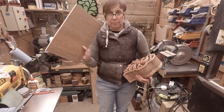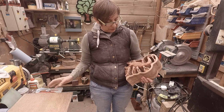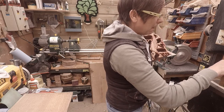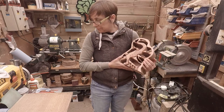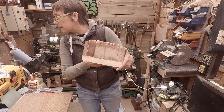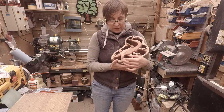I'm going to use a bit of oak for a base here. It's probably about 3/4 inch thickness. And because there's one of the drawers here that's, let me see if I can find the drawer for that one. No, don't have a clue where it is. There is actually a drawer at the bottom here, so you can't leave that base just like that. You see that there? I'll need to put something on it, for one, to hold that drawer in place, and two, just for the decorative effect.